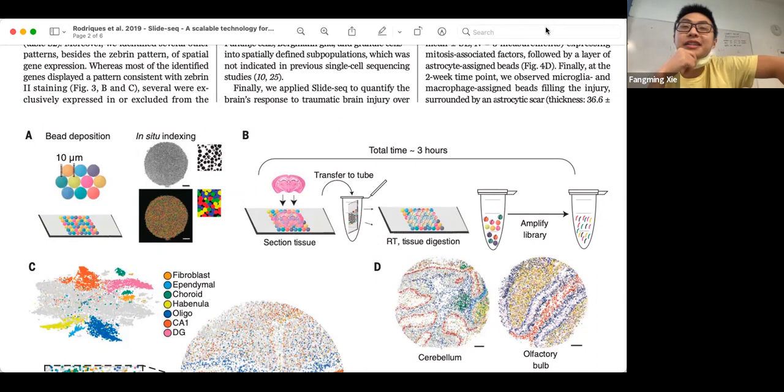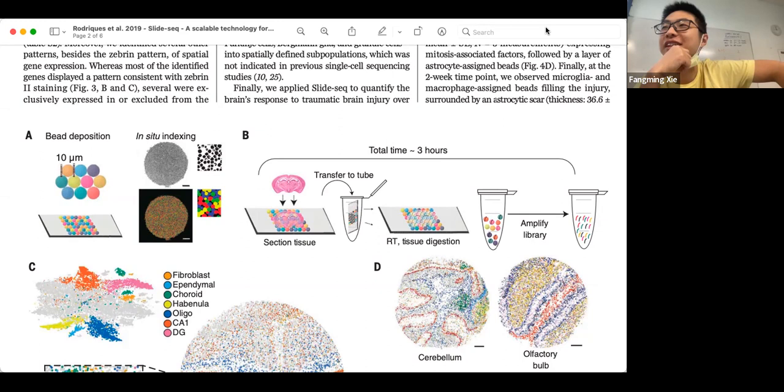Yes. If you look at figure B, it's talking about the process of tissue digestion. There's a slide that says tissue digestion. Is that like the stuff where they remove everything except the mRNA, because they still need to maintain the spatial information? Yeah, good question. Tissue digestion means removing everything other than mRNA. Sure, you want to get other things out of the way so you can then collect mRNAs later.